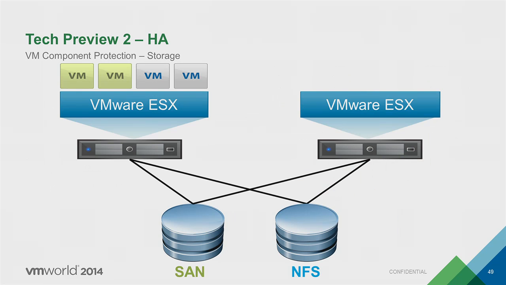So you could end up in a situation where you've got both, say, Fibre Channel or iSCSI and NFS, and you lose just one of them. So let's just say you lost your NFS storage. In this case, the VMs that are running on the NFS storage are blue. The ones that are running on the Fibre Channel storage are gold. So you lose your connection to your NFS server, lose that storage, and it's not really a migration. You're talking about actually killing those VMs and restarting them on the other host. But up till now, in an APD situation, if this happened, those VMs are still just going to sit there.